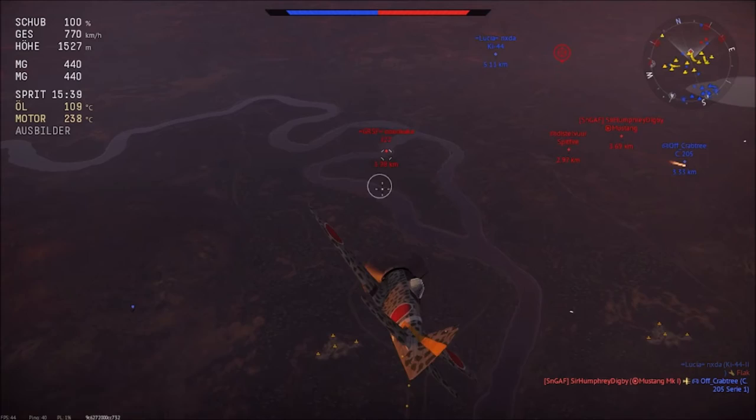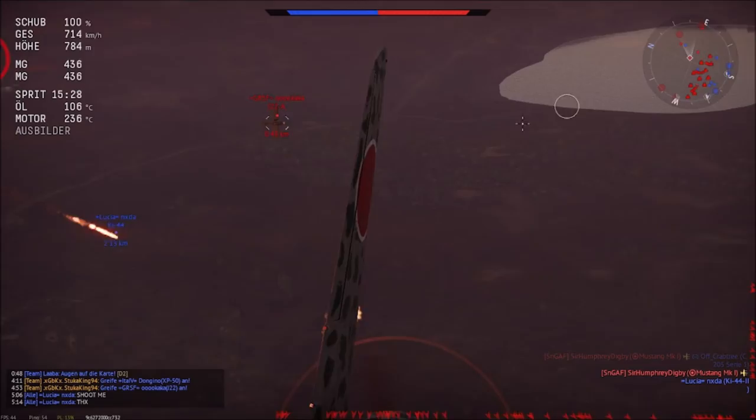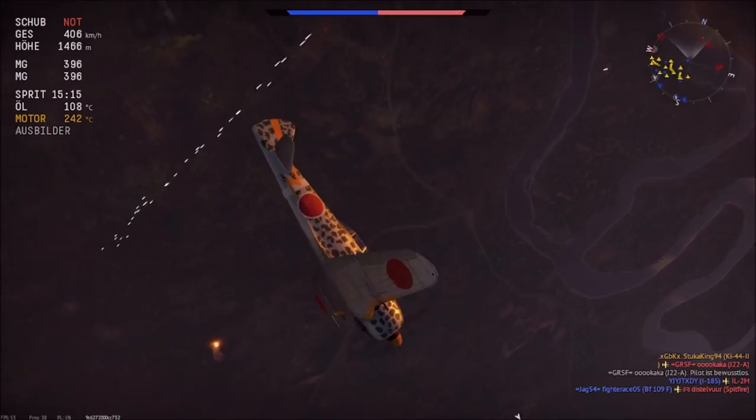And except for the rudder, this thing is very easy to control at high speed. I mean, the roll rate certainly isn't bad for us. Oh, come on. And just look at how this thing manages to turn inside the turn of its opponent at such high speeds. That's insanely good. This thing really excels at higher speeds.